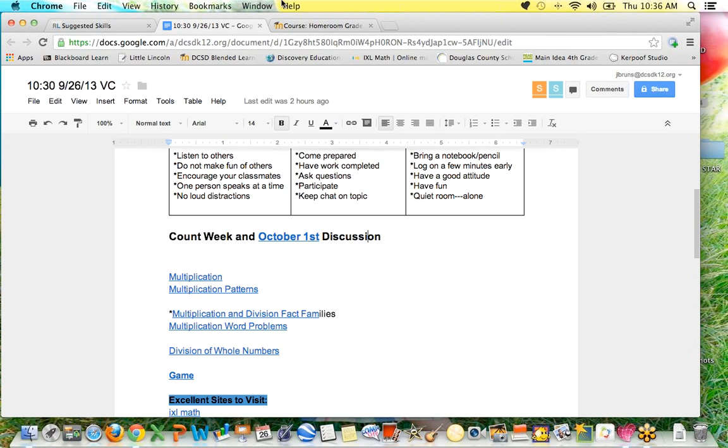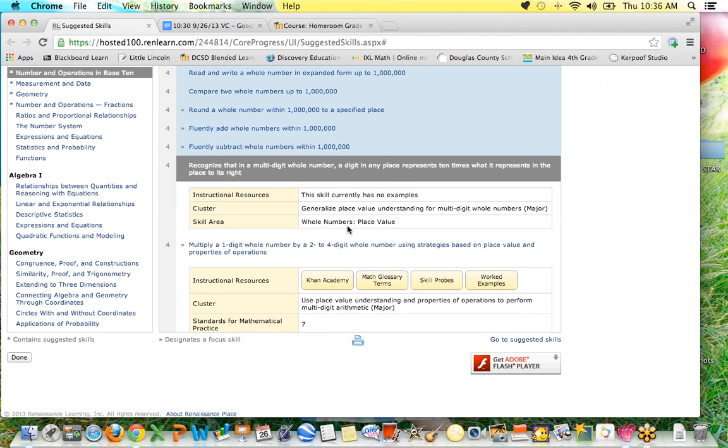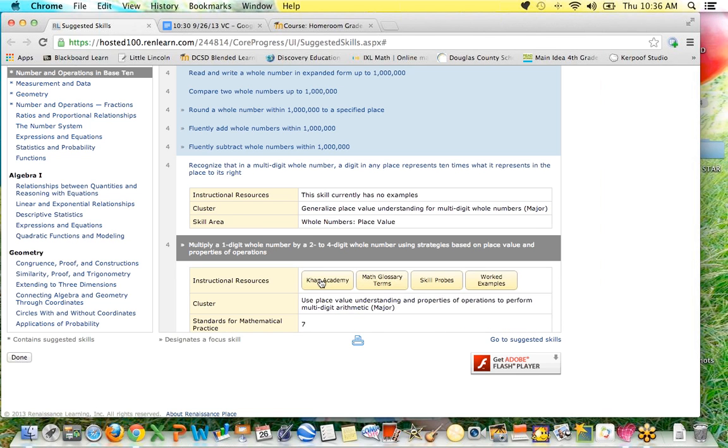All right. Okay, guys, so we're going to jump into more work with multiplication and division today. So get your piece of paper and pencil ready, and here we go. We're going to start off with multiplying one-digit numbers by 2 to 4-digit whole numbers. And we have a little video to get us going, and then some practice problems. Maybe it's going to take a minute, apparently. There we go.